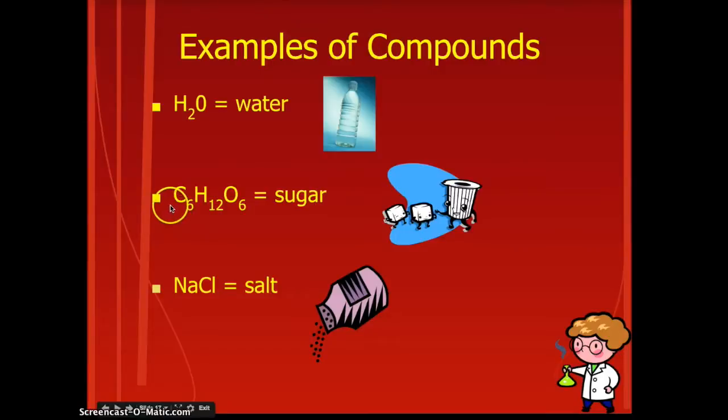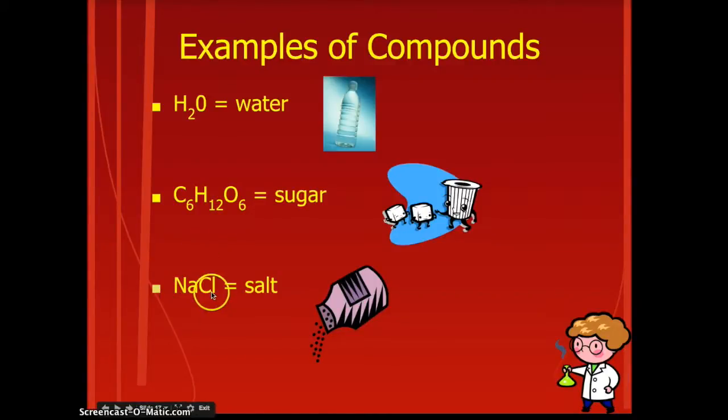Okay? When you look at sugar, the chemical formula for one type of sugar is C6H12O6. So 6 carbons, 12 hydrogens, and 6 oxygens combine to create sugar. Now again, these are locked together, and we know that because there's no pluses in between them. So if there were pluses in between, then it would indicate that they are not locked together in a bond yet. So they're not really chemically combined. They're definitely their own individual elements.